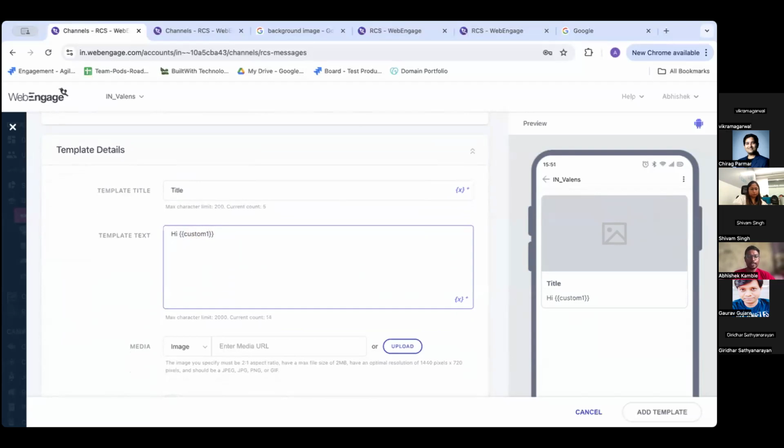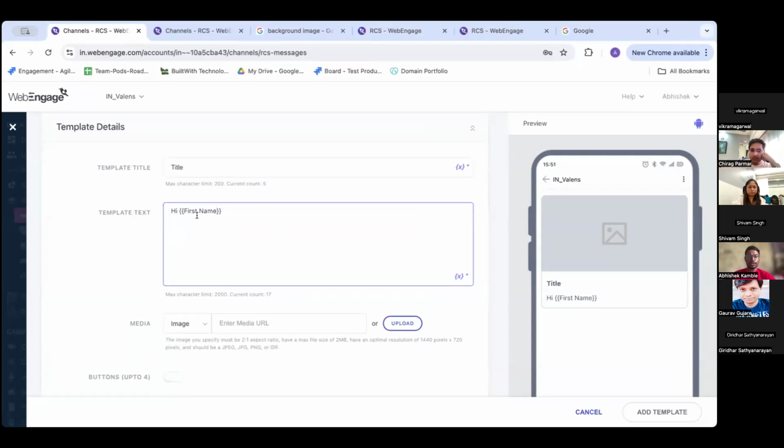Comparing it with WhatsApp, within curly brackets you would need to only mention numeric values, 1, 2, 3, 4. So that's a kind of restriction for WhatsApp. But in case of RCS, you can have any user-friendly text. Let's say I can say this as first name. This is my personalization over here. This would not have been possible in case of WhatsApp.